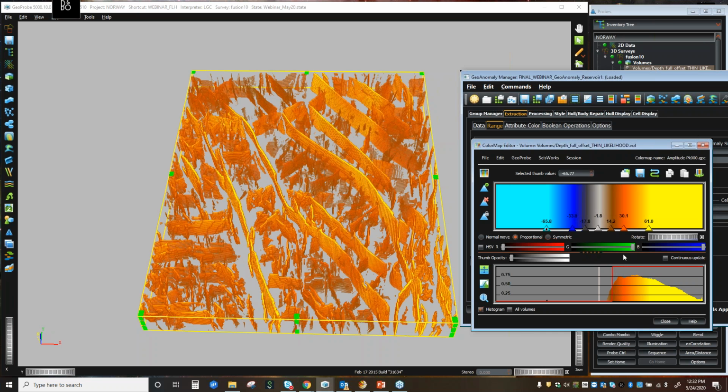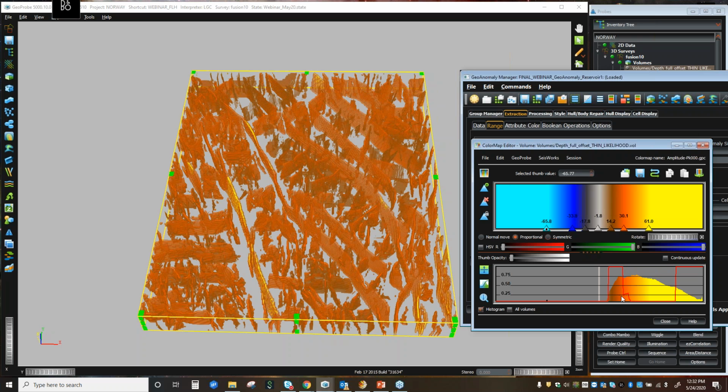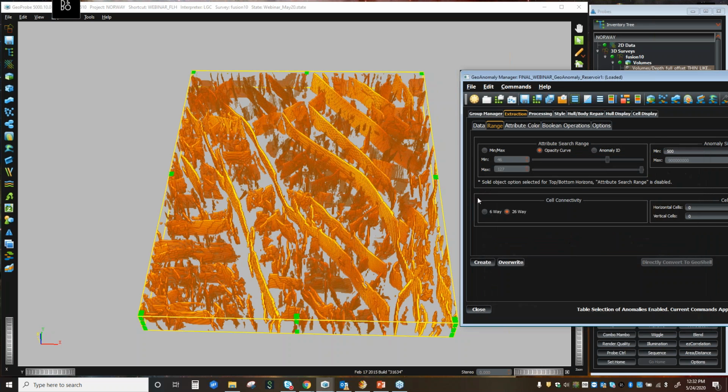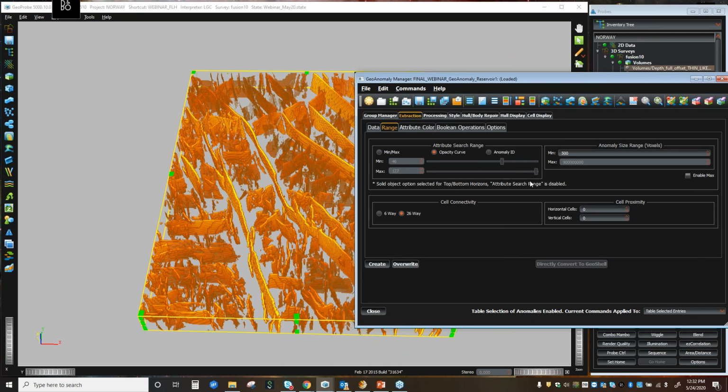So obviously I have to be very careful on how much data I cut, how much data I want. As we see, most of the data is sitting in here, so I will just use this simple data curve as an input, and this opacity curve, and I will leave the rest of the volumes and the rest of the parameters as default, so we don't change anything too much. And I'll use maybe 26 phase or 6 phase of connectivity of the voxel images.